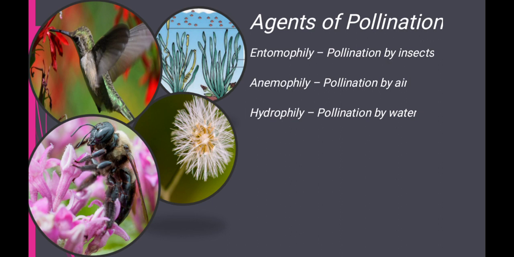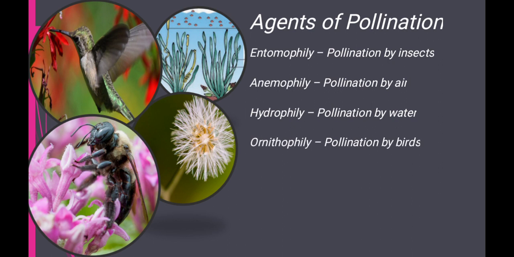Example: Zostera, Vallisneria and Hydrilla. In Vallisneria, the male flowers are submerged in the water while the female flowers with long stalks float on the surface of the water. At maturity, male flowers get detached from the plant and float on the surface of the water. When these flowers come in contact with the female flowers, then the pollen grains are shed on the stigma of the female flowers and thus pollination takes place.